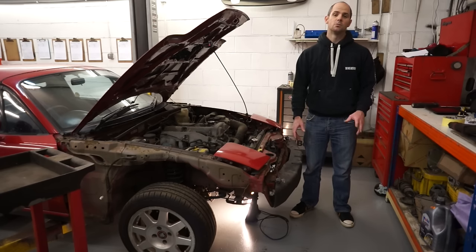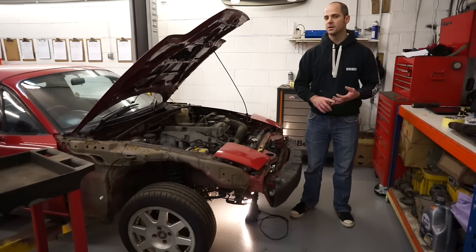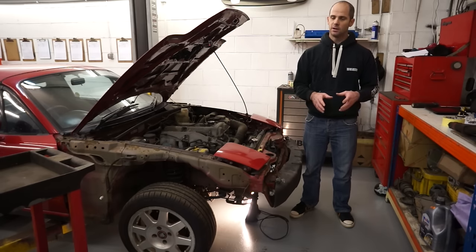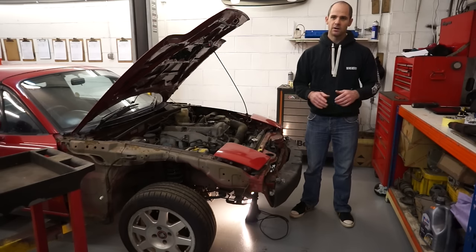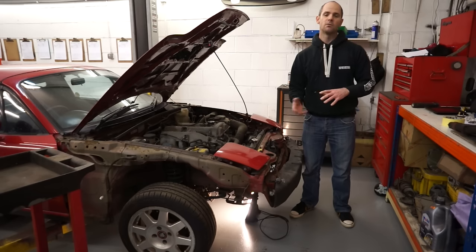The most important thing is that once you have got a good one, make sure that whenever you get a cam belt or water pump changed, it goes to the right place and they know how to change it, because it is slightly different to any of the other MX-5s. I'm not really going to go into that today — I'm just going to tell you how to find a problem and work out whether you've got a short nose crank engine.